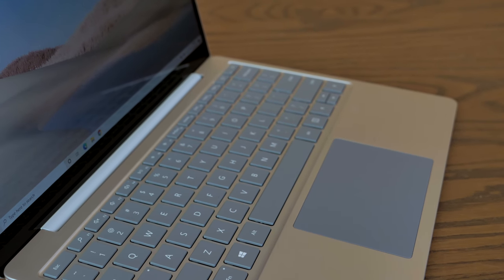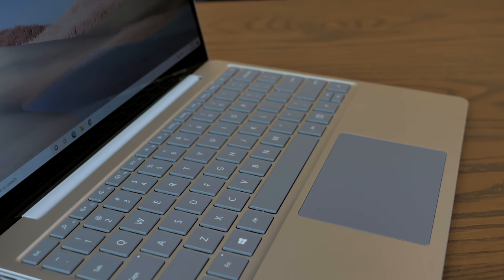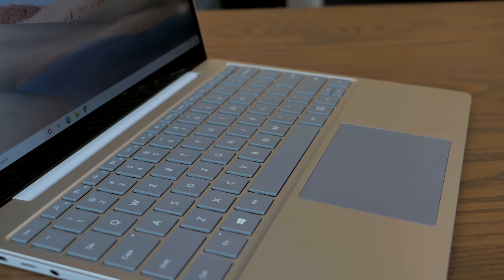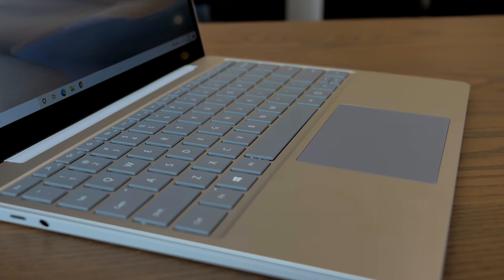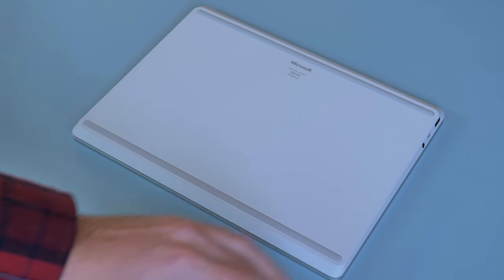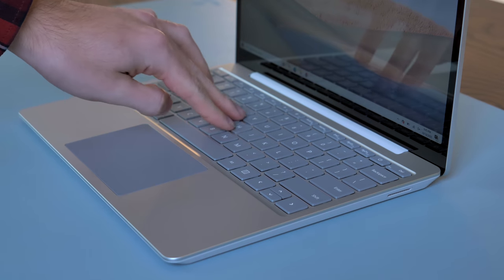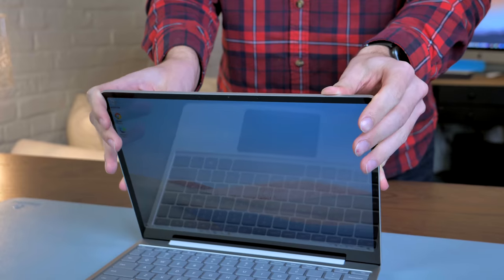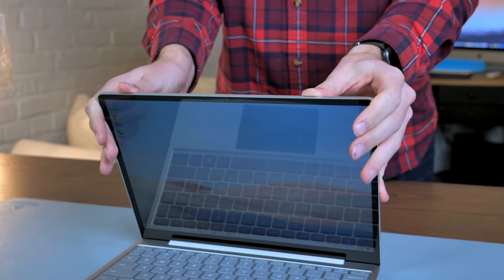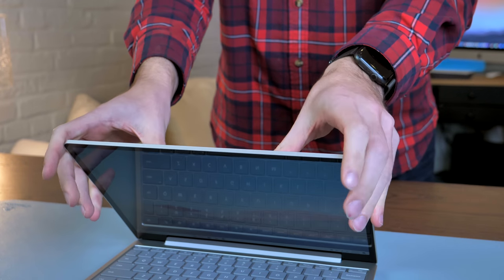Let's start with what they got right. The build quality is simply outstanding. At $550, most new laptops are celebrations of petroleum — plastic from head to toe, creaky keyboards, and sharp, poorly-molded corners. This is not that. Even though the bottom plate is plastic, it's a very solid piece that doesn't flex or creak. The keyboard deck feels like it's reinforced with steel rebar — it doesn't budge an inch. The display is also extremely robust despite being quite thin, and in total this laptop is really well-designed.